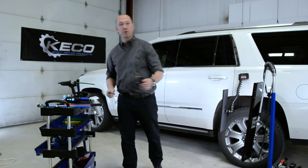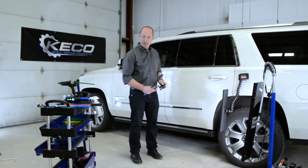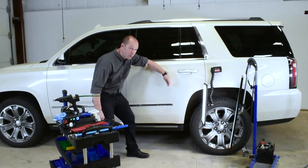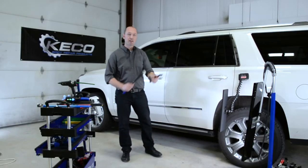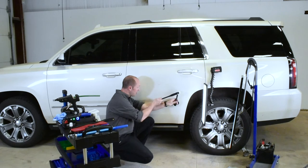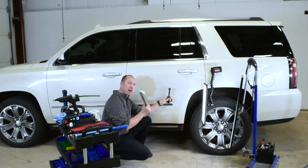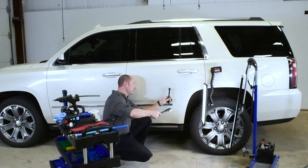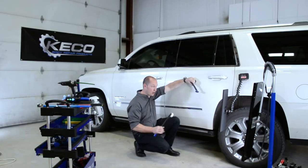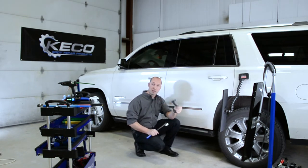One very nice, interesting tool we have today is our Black Swan — a guided knockdown. Instead of holding a knockdown and needing technique to stabilize it, this tool already does half your work. Even on this door, you can see by placing it on the high spot, it holds exactly 90 degrees on the spot you want to knock, giving you a lot of visual. Reading the dent and holding it steady, the foot allows you to press or hold the metal from vibrating violently while you hit with a hammer. This tool has a lot of advantages to knock down those high spots.